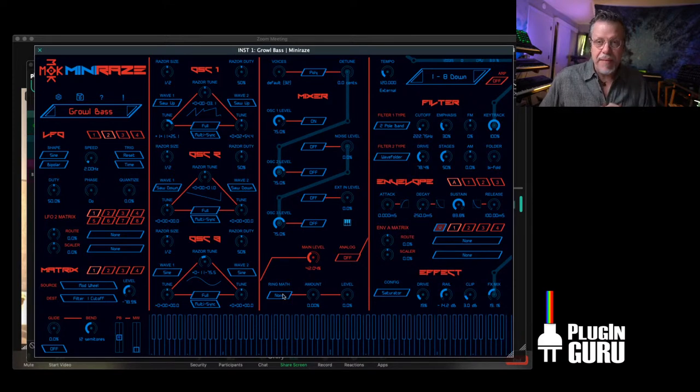Down here is ring math. Do you want to explain ring math for everybody? It's another harmonic place to play, kind of similar to what you have with Serum, right? Between the oscillator interacting with other oscillators? It is like that. Oscillators 2 and 3 feed the ring math module.